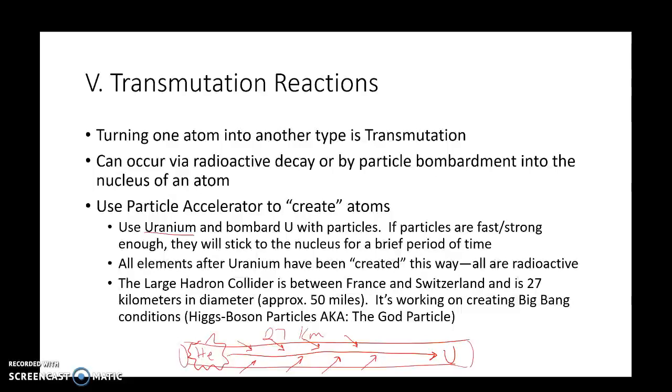Actually, what they're working on right now is what's called the God particle, or the Higgs boson particles. They're trying to determine what the universe looked like before the Big Bang, or as the Big Bang was happening. So as all of the elements and atoms and the universe were being created, what were the conditions like? That's what they're working on right now.